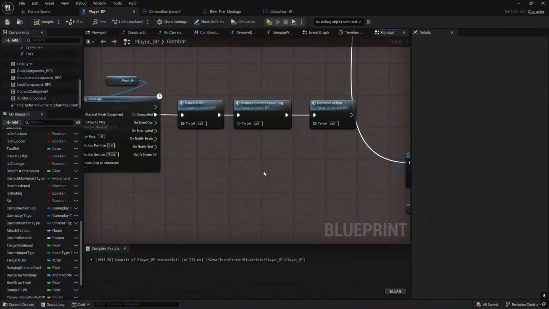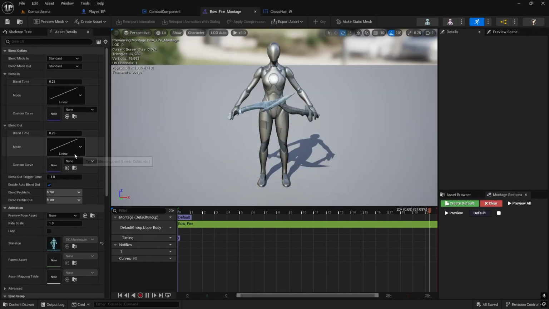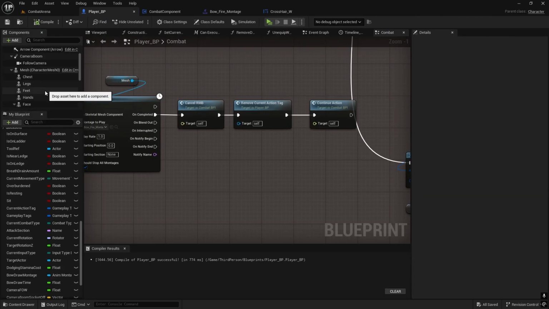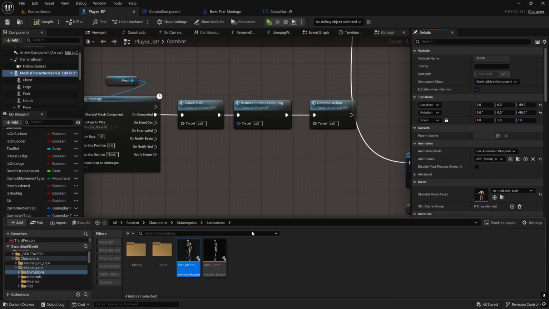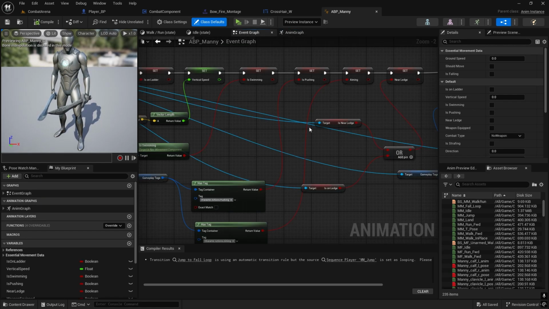It's quite an easy way to prevent that. Let's go to the montage, and we're going to change the blend out trigger time to 0, and we're going to add our inertialization, which we have set up in the Anim Blueprint. By the way, if you still haven't set up inertialization, because that was only in one video, you need to go to your ABP Mannequin, and there is a node you need to add to the Anim Graph.